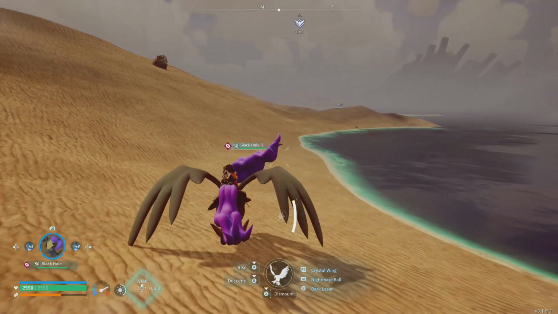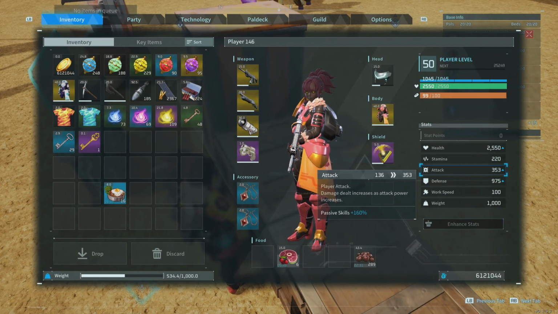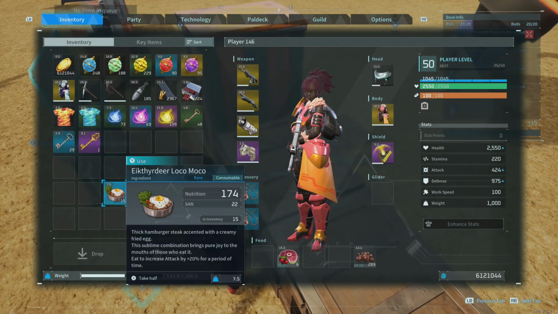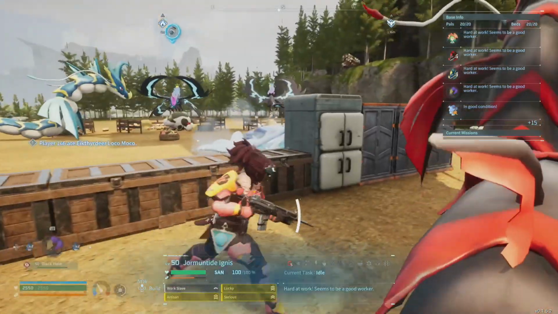Before we go over there, we're actually going to eat some food. Like I showed before, we're at 353 attack power with a 160% bonus. Now we're going to take this, we're going to eat it ourselves because that applies to us, and now we're at 424, giving us an extra 100 attack power.